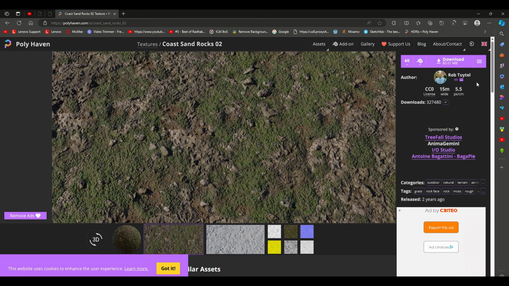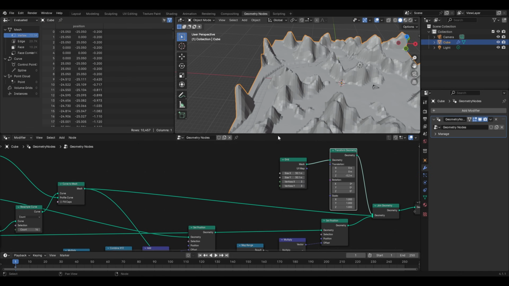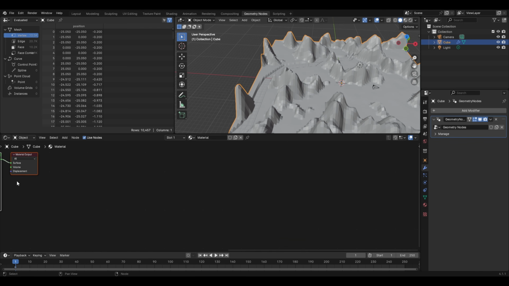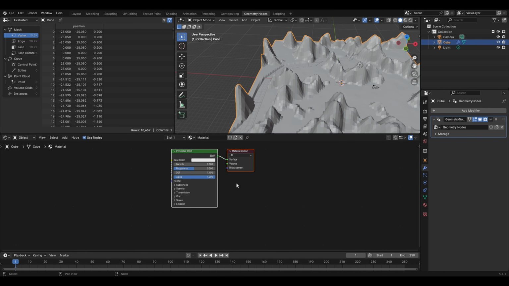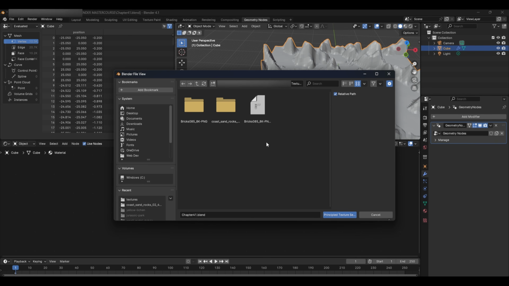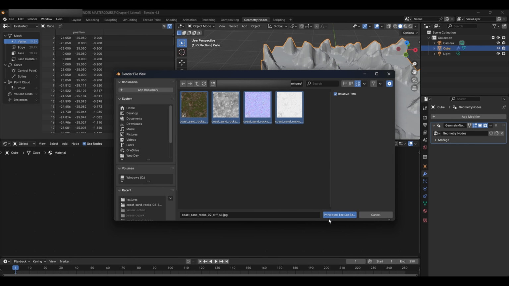Now the zip folder will get downloaded, and do ensure to extract it in the file explorer before using it in Blender. Now we are back in the scene, and to apply the downloaded material, first we'll change this window to the shader editor. So click on this icon and select the shader editor. Now here we have the default Principled BSDF applied, and to add the downloaded PBR material, first we'll select this Principled BSDF by left clicking on it and then press Ctrl plus Shift plus T, and now this window will open from where you have to find that particular folder that we downloaded and extracted. So I'll open this folder, then open the texture folder, and here we have these 4 files. I'll select all of them and click on this Principled Texture Setup.